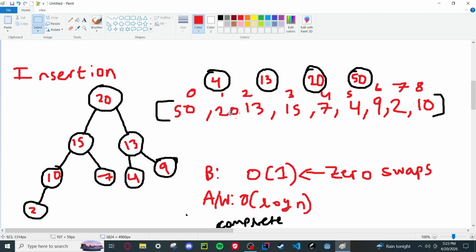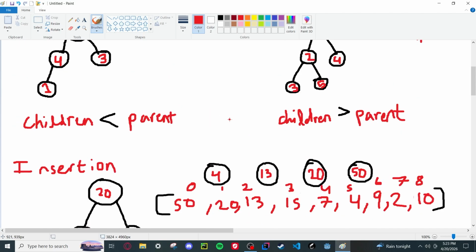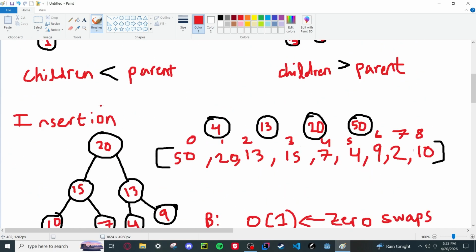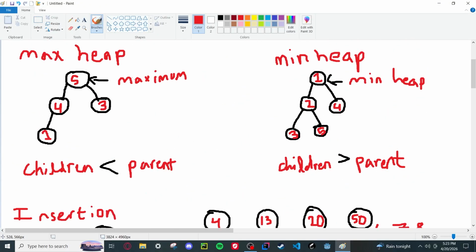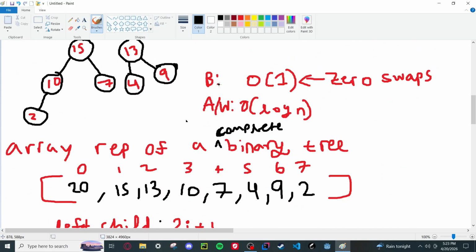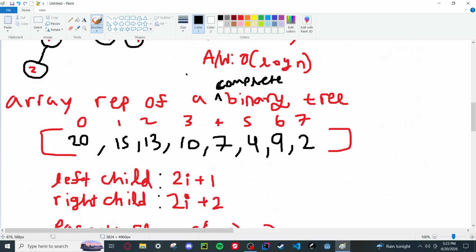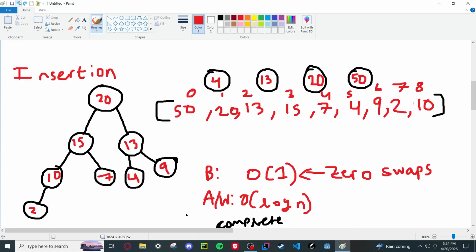Now the reason I'm showing you this is because we code a heap without pointers. So you're not going to get this tree representation. We code a heap using an array, because we can take advantage of the fact that a heap has to be a complete binary tree, and we can represent a complete binary tree very easily inside of an array just by going in level order. And average works out to log n because we're still just following tree methods. We're still operating this as if it's a tree, so we get that O(log n) benefit.